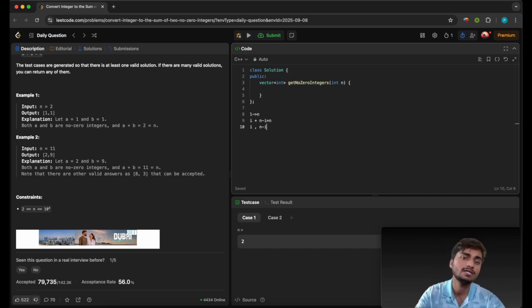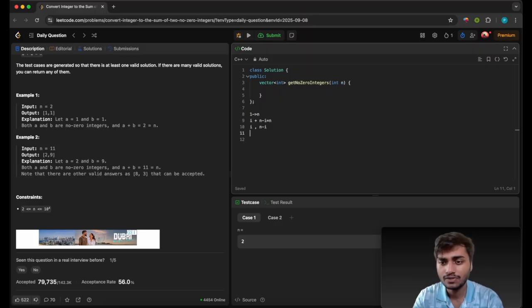And for finding that out, what will be our time complexity? As you can see here, we have a maximum of 10 to the power 4. Then the maximum number of digits we will have is 5. Like 10 to the power 3, this is your 10 to the power 4. So if we have 5 digits, the maximum it will be is 5. That is a very small unit, a small thing.